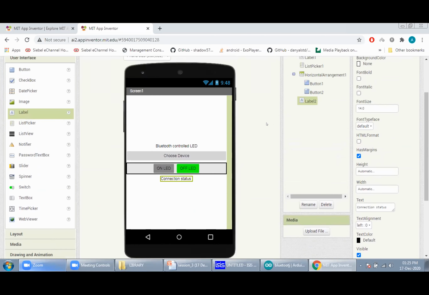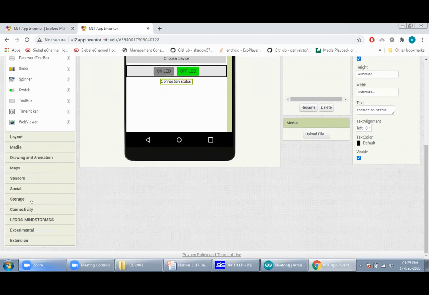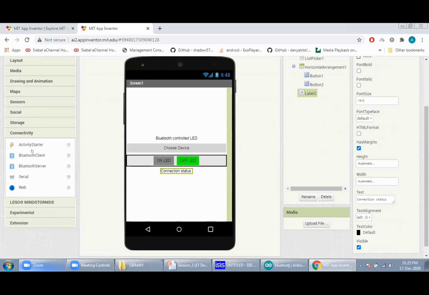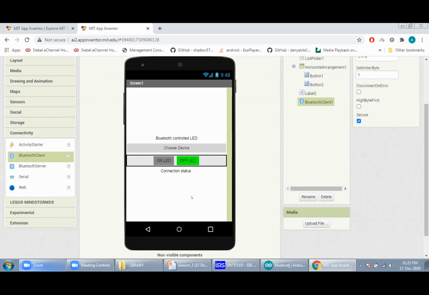So in this manner, we have created a simple GUI. For making a connection with Bluetooth, just drag Bluetooth client there. We have a Bluetooth client 1. Okay. So this is the GUI part we have completed. Now we have to write the coding part.